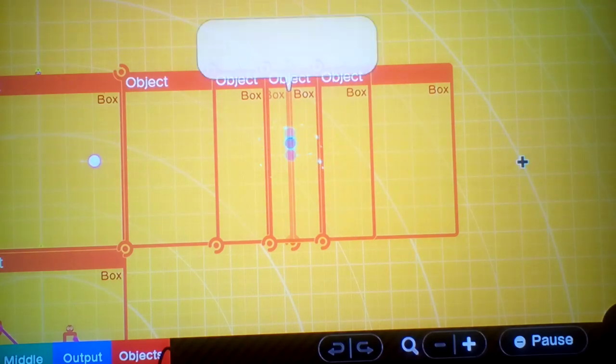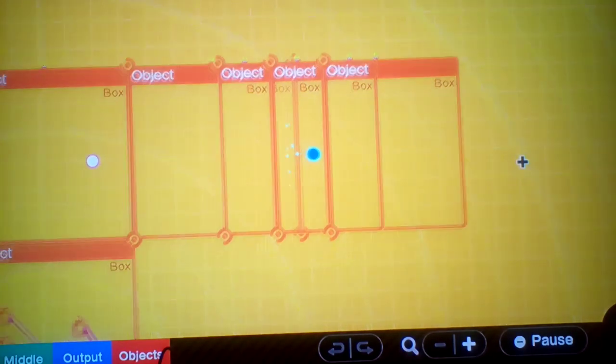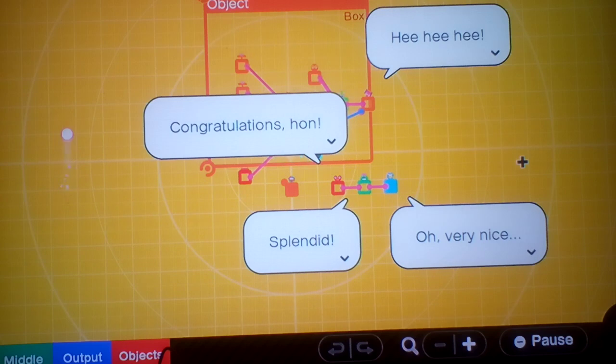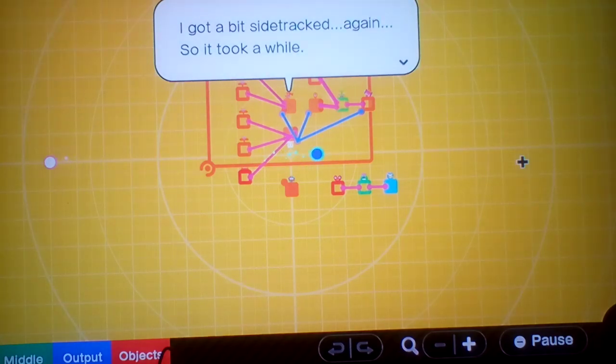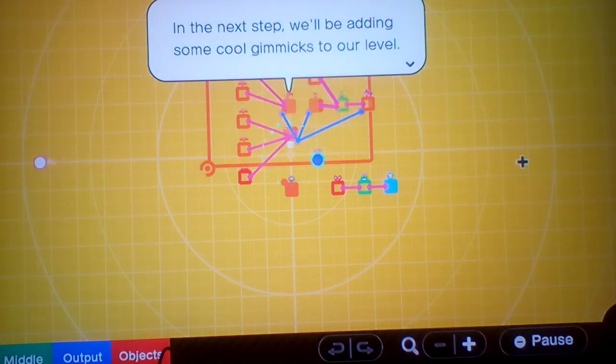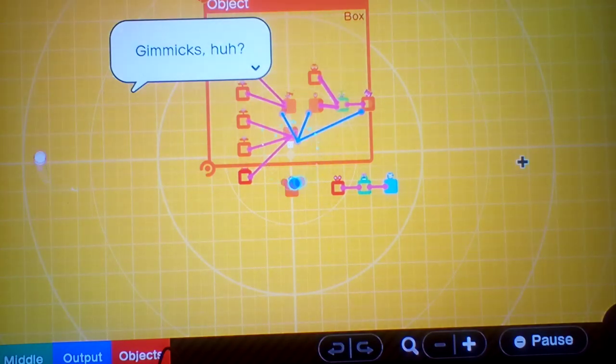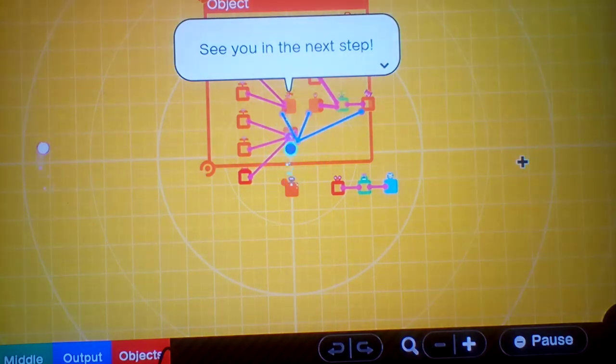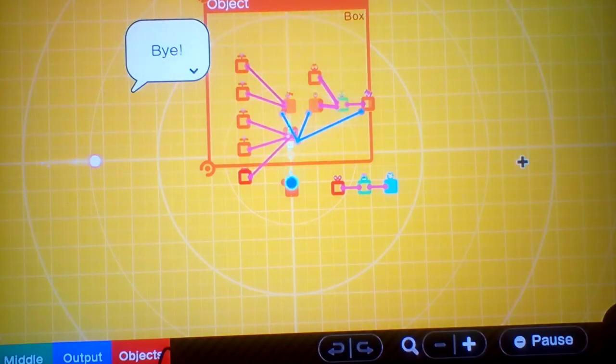Okay, so, step 2 is complete. Congratulations, hon. Splendid. Oh, very nice. I got a bit sidetracked again, so it took a while. But our game is getting there, little by little. In the next step, we'll be adding some cool gimmicks to our level. Gimmicks, huh? See you in the next step.